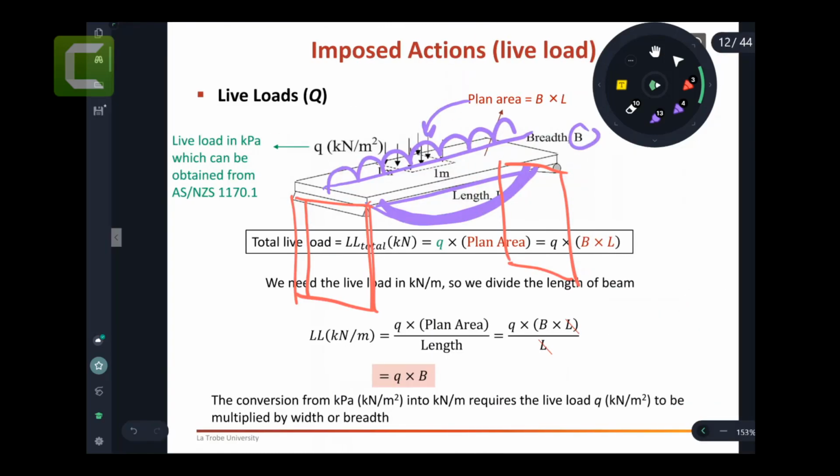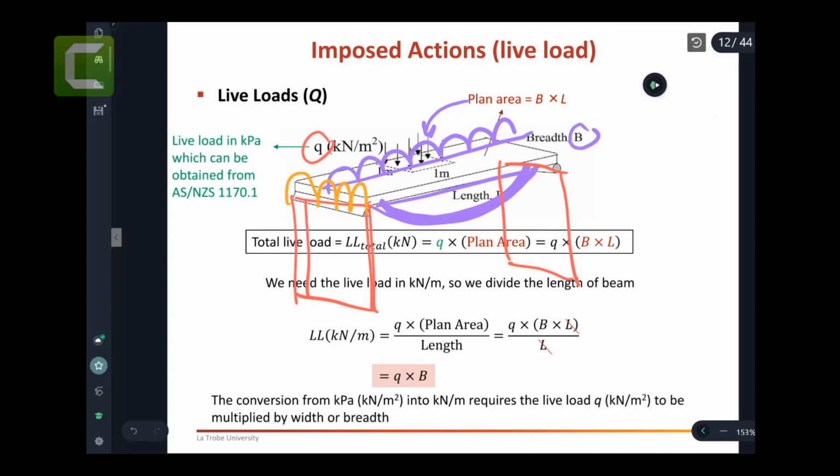So that means I will then multiply Q, the pressure, in order to determine, which color do you like here? I put orange. Okay, orange. So I want to determine the orange line load. You need to build that understanding and say, I'm going to multiply the pressure by half of the bridge's span. And that will give me the orange line load. So you need to know the floor load width. Okay. Do we have any questions here?